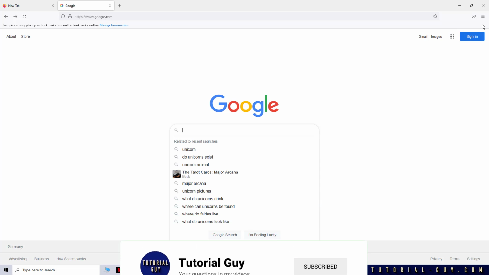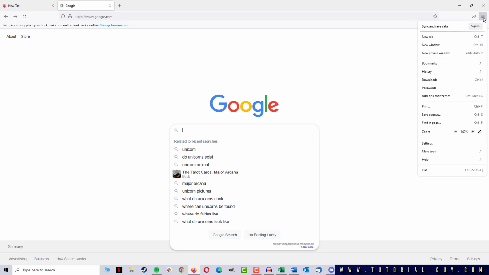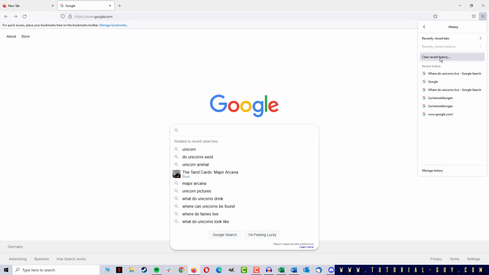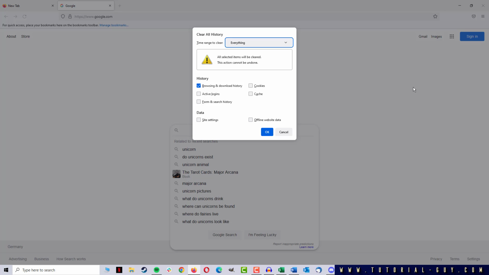First I click on the three bars in the upper right corner and go to History and Clear Recent History. Here I now have to check three different items. Browsing and download history removes all links, in this case the Google links that gave me away. Cookies, because this removes the suggestions on Google based on my recent searches, and form and search history. This removes the entries at Firefox itself, the ones with the little clock on the top here.